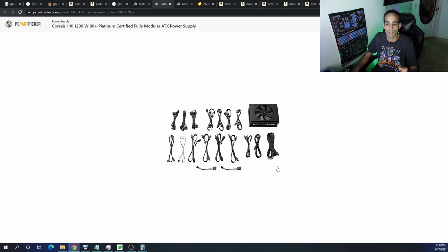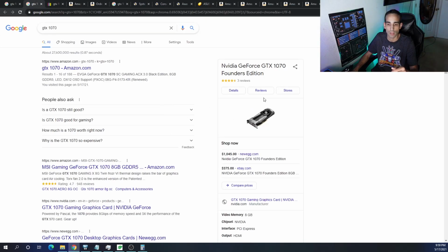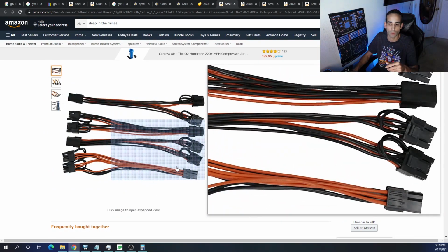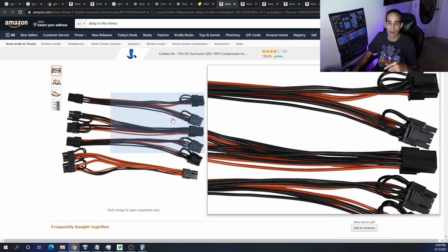It does have six strands of dual 6+2, so that's 2 8-pins per strand. But I want you to bear in mind, considering the powering of your GPUs, because some of these 1070s come with dual 8-pin instead of single 8-pins. And you want to make sure you're not running too much power through a single strand, especially if you're going to get splitters and split it. So just bear that in mind. Each strand on a 6-pin would be around 226 watts, and then on an 8-pin, 250 watts. So just bear that in mind.